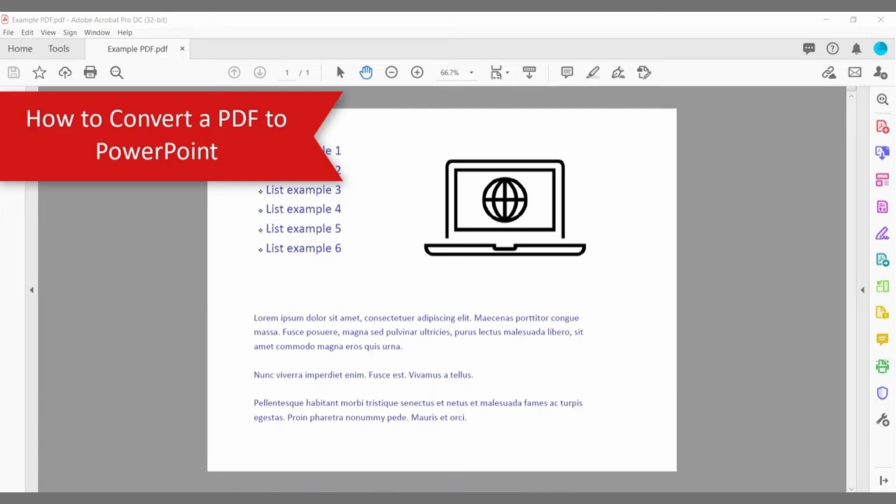In today's video, I'm going to teach you how to convert PDFs to PowerPoint slides in Adobe Acrobat. If you've ever needed to turn a static PDF into an editable slide deck, this workflow makes it quick and reliable while giving you control over how text and comments are handled.